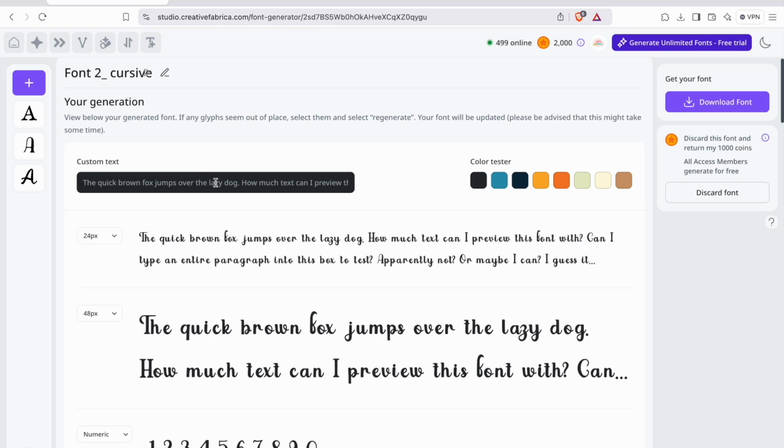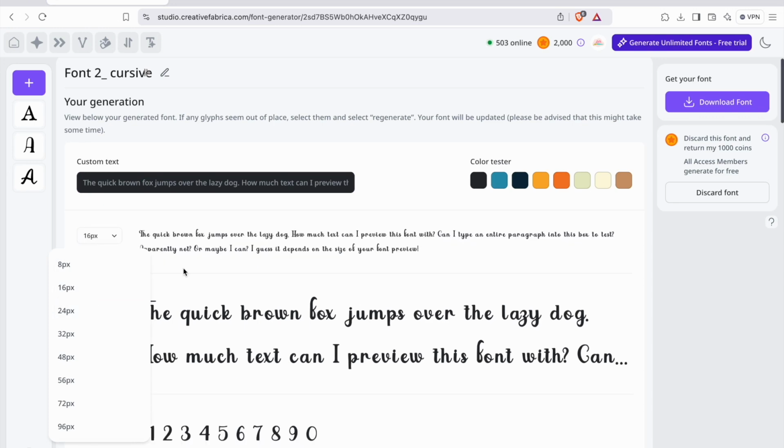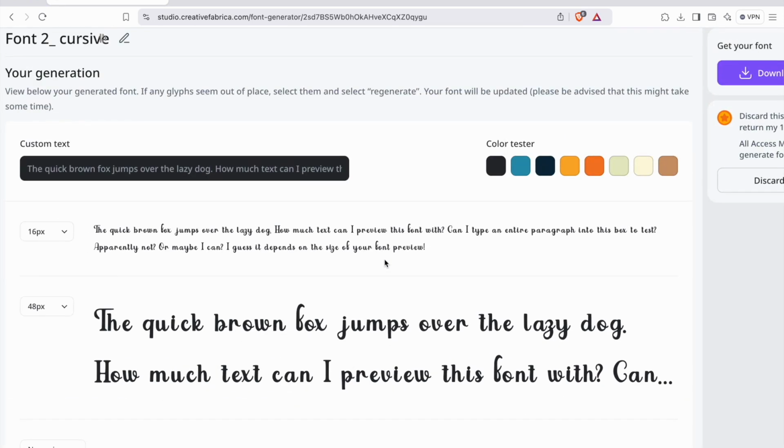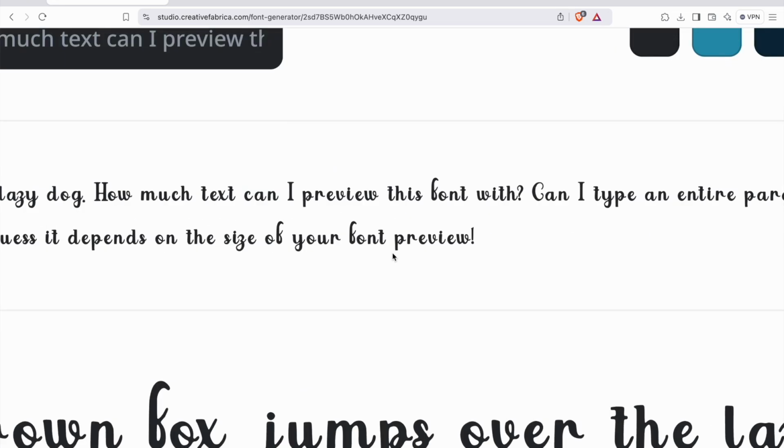Another thing I wanted to test on here real quick before I upload my font somewhere else to test it. I thought that maybe I could type a whole paragraph of text here to preview it, but you can't really. It got about 2 lines before it cuts off. But it does sort of depend what size you're previewing it at. If you preview it really little, then you can fit more text in here to see how it looks all together, but it's so small that it's hard to see without zooming in.